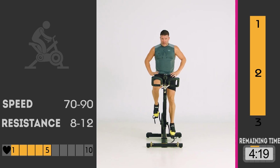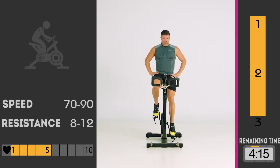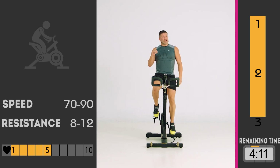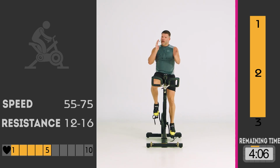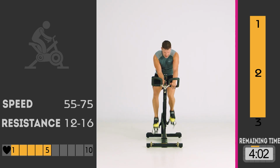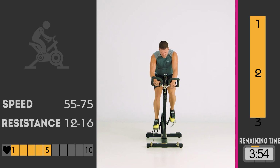Focus goes into climbing. Because we've only got 4 minutes to go, I want you to think steep, heavy, strong until we surge. When we surge, it's a nice explosion. Okay, come on down. Start to get that heavy resistance in. Try to maintain that stable, strong position on the beat. One, two, one, two.